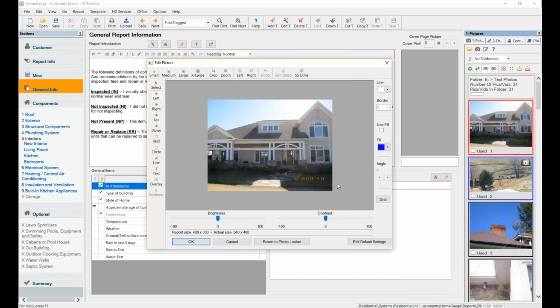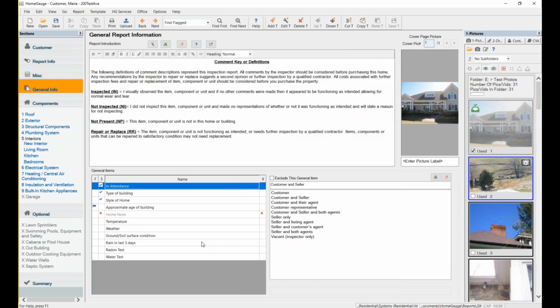This is going to bring up our editor. Whenever you're adding in pictures to the report, this is normally going to show up first unless you've changed your settings and had it not go to the editor. But this has some handy tools in it as well. I'll show you some of these in just a second. We probably wouldn't use that too much for the cover picture. So we'll go ahead and just add this in. So that's one way that I could add in that cover picture.